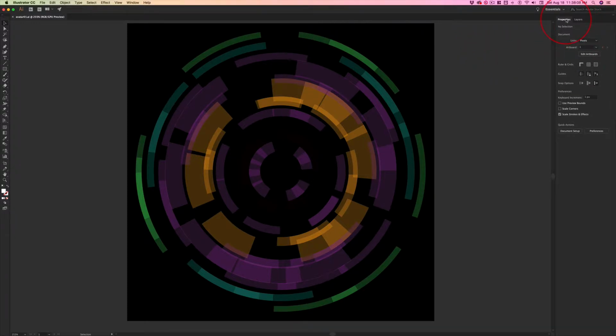Properties is great, and I've got an idea. I may be moving this because, hey, it's an experiment, right? I'm going to take the Layers panel out, but I'm not going to dump this anywhere. I'm going to move this just like I did in the last quest. I'm going to move it down. See where my cursor gets low and that blue line appears? That blue line means, hey, I'm going to add this panel to the bottom of this. If I took the layers and pulled it up here and the blue line appeared at the top, it would be at the top. But I want it at the bottom. Not because it's less important, because I can resize it here to fit what I need.